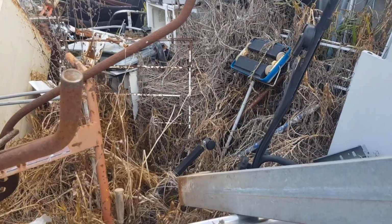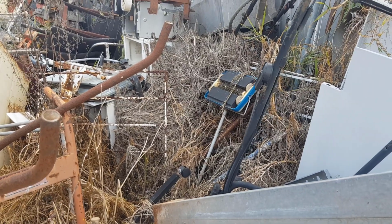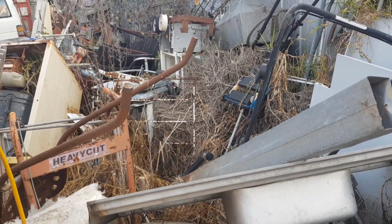And I have a feeling under that big pile there was some stuff I bought over 10 years ago and then put a tarp over it and never got back to it. And honestly, I have no idea what's in there. So that'll be a bit of fun. We'll try and get into that next chance we get.